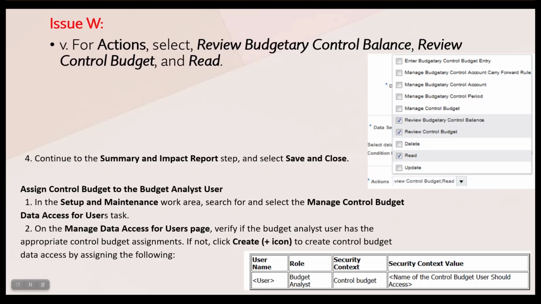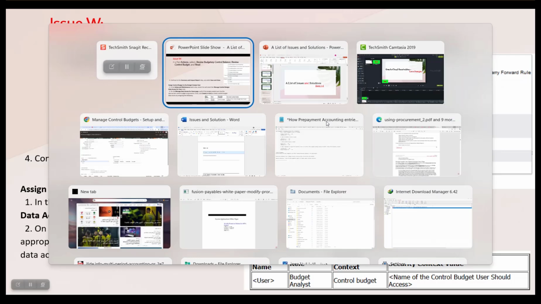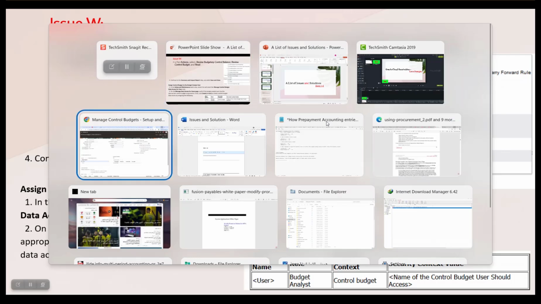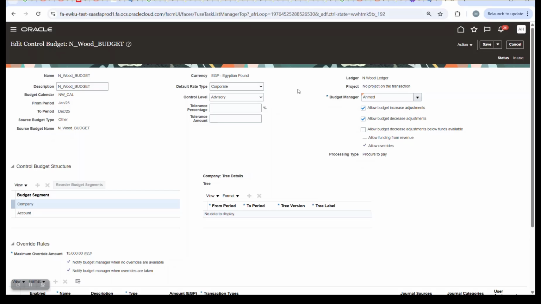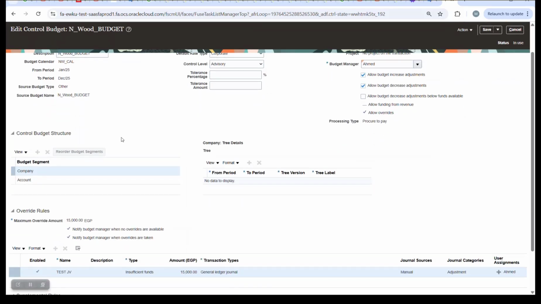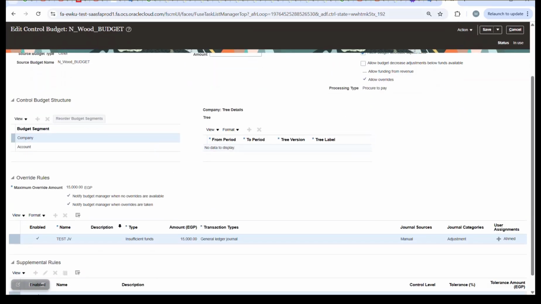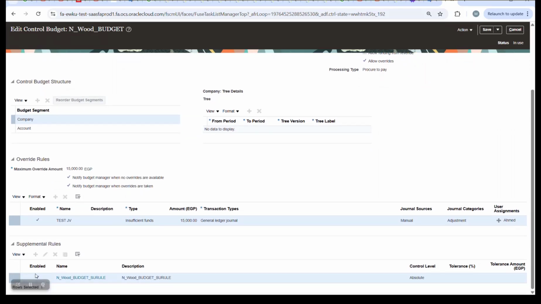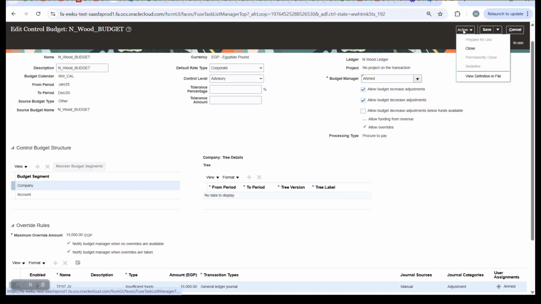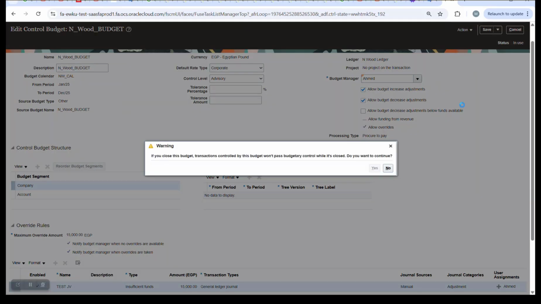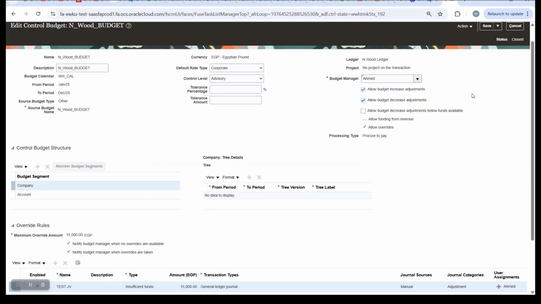Before that, I need to navigate to Oracle. There is also another issue. During creation of the budget controls, maybe you define a supplemental rule. For these supplemental rules, maybe you need it reflected in subledgers but it's not reflecting in GL.